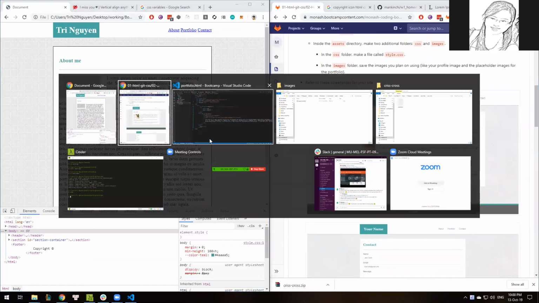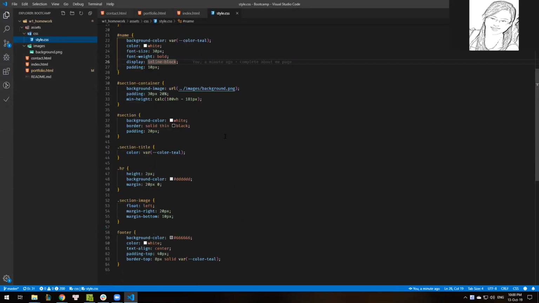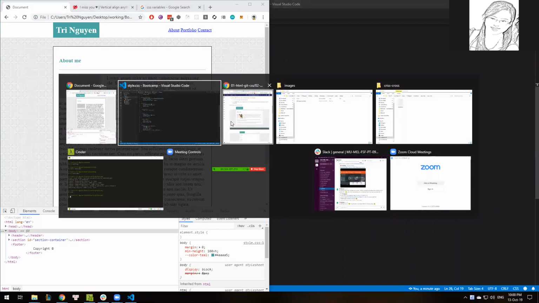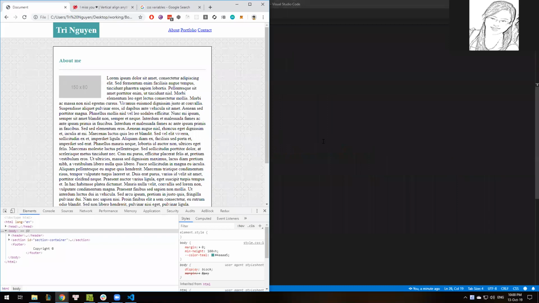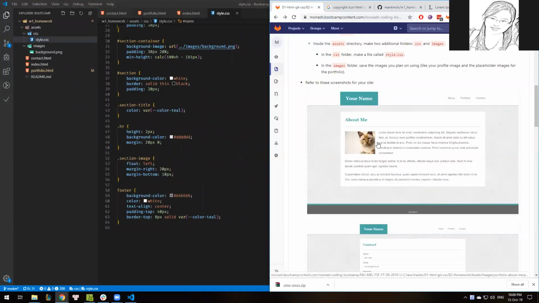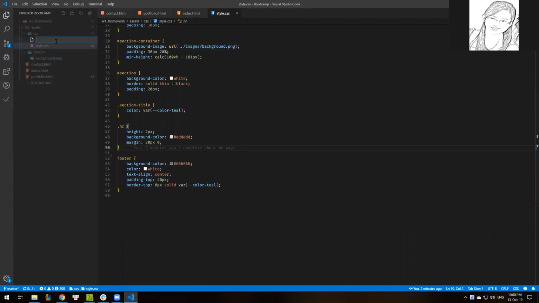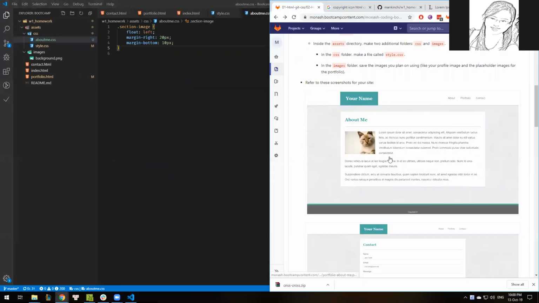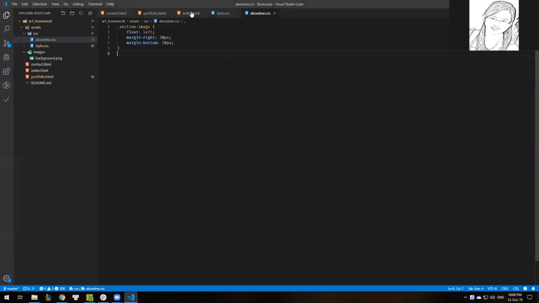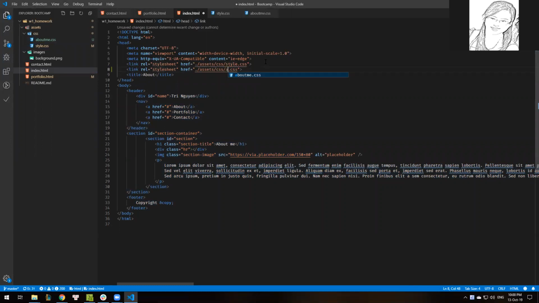If I'm doing this, normally I would have a style.css. This is my main style, and this is shared along all of the pages. And then I would have another one. In this case, I would have the section image, only the section image, inside a separate file, because this is only for the about me. So I'm going to copy this and move it out to another file called aboutme.css. I'm going to throw it in there. It just sits alone, because this is the only CSS that is special in this whole page. Everything else is shared. So if I'm doing this, I need to go back to my about me page, clone this and link it to aboutme.css.